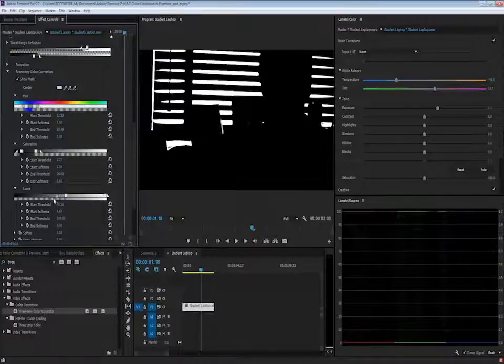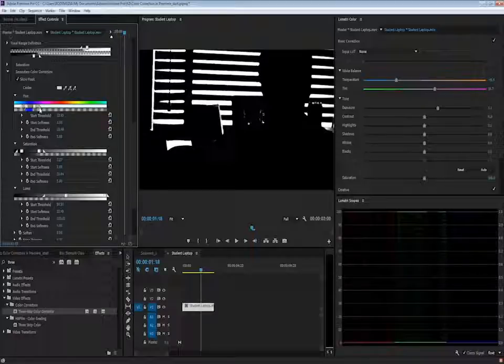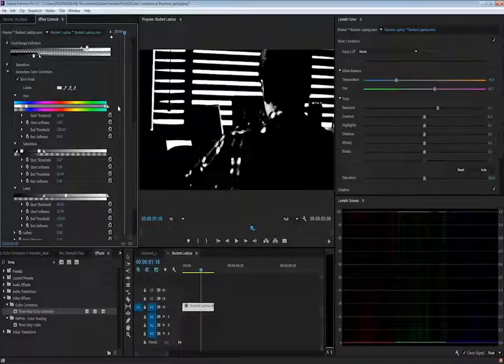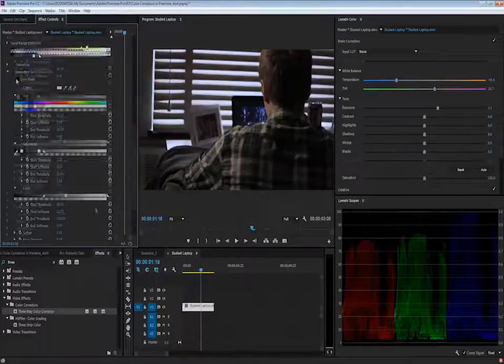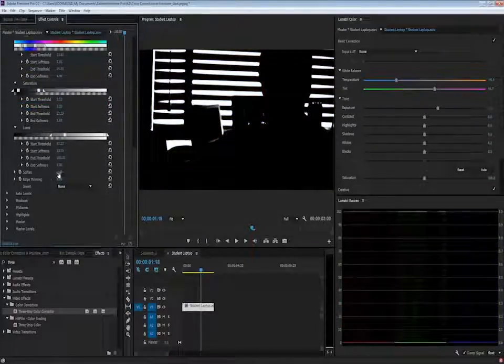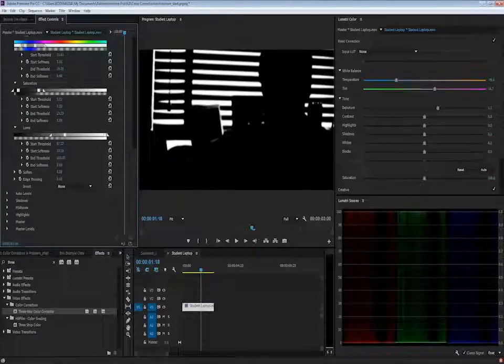I can also feather this down here and make this more of a graduated selection. So you can see here it's kind of super sharp, but if I pull this little triangle here away, it's starting to fade that out and make a smoother selection. Same thing here on the saturation and colors. Now, if I select too many colors, I'm going to start getting things that I don't want, like his skin and his shirt and some other parts of the image. What I really want is this blue kind of purpley area here. And that, I think, is pretty close. Let me turn off the mask here. At the very bottom, there's a couple of controls here. Soften. This is going to blur out that selection a little bit.